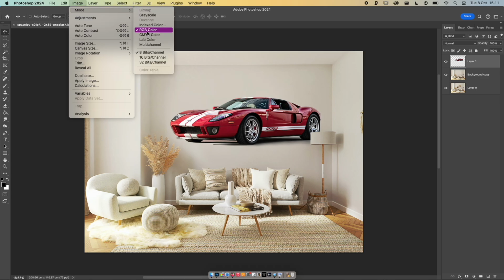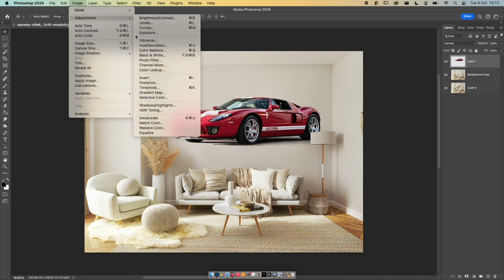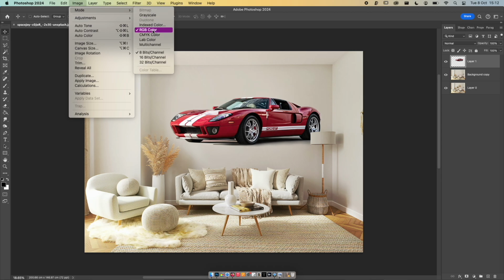The main two you're going to use are these two. RGB is red, green, blue, the primary colors of light, like the screen you're watching this on. And the primary colors of paint are cyan, magenta, yellow, and K for key, or black. So if you're doing anything for print, say you're doing your business cards and you're downloading the thing from the printer, you'll see the mode that you're downloading it in is going to be CMYK. And sometimes you can change depending on what you want to do. Anything you're going to do for your website will be in RGB color. Anything you do as a flyer or a business card or whatever will be CMYK.